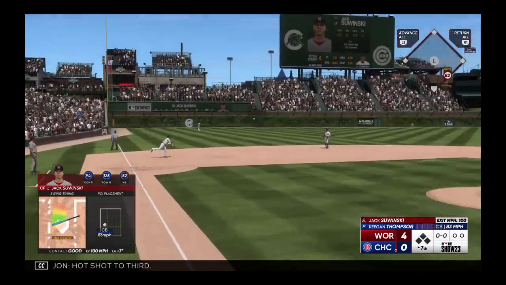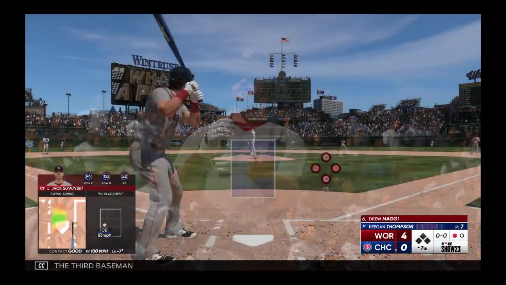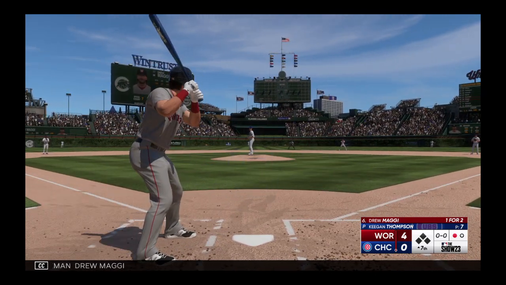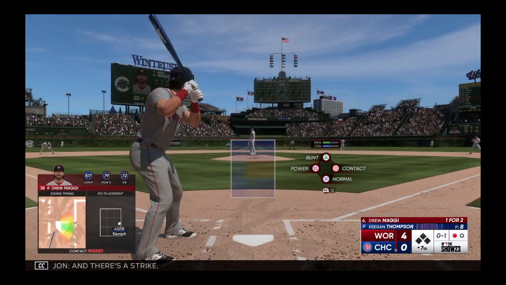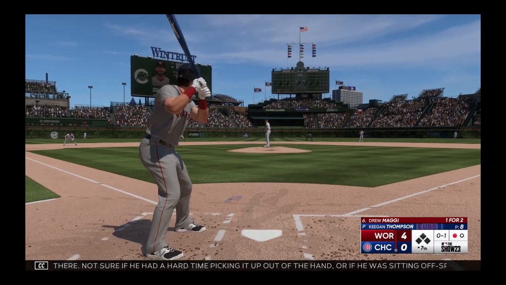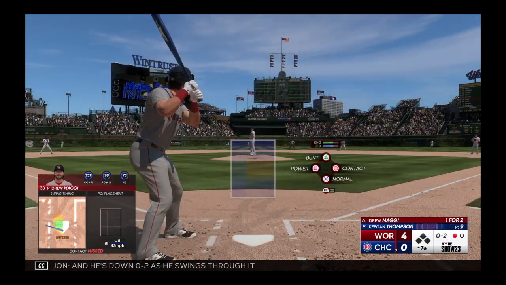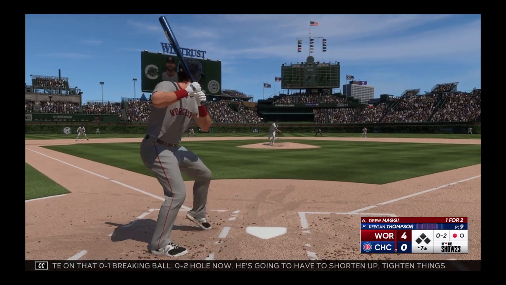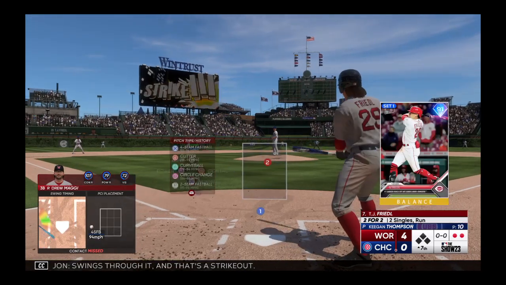Hot shot to third. And the leadoff hitter set down to open the 7th. Now the third baseman, Drew Maggi. And there's the strike. Just a bit tardy there. Not sure if he had a hard time picking it up out of the hand or if he was sitting off speed. And he's down 0-2 as he swings through it. Just a bit late on that 0-1 breaking ball. 0-2 hole now. He's going to have to shorten up, tighten things up if he's going to have a good at bat. Swings through it, and that's a strikeout.